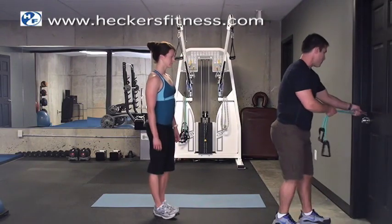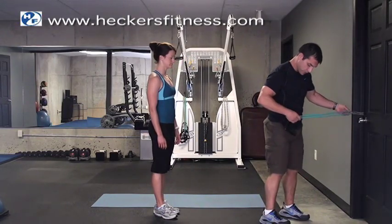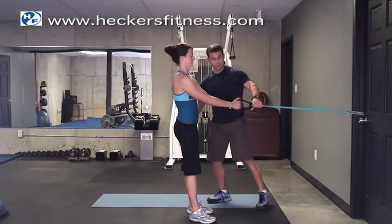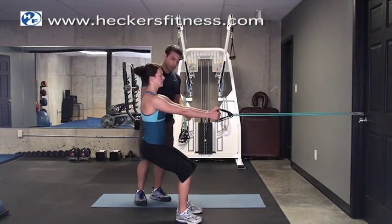So once it's wrapped around the opposite doorknob, we'll pull the door firmly shut. We want to center our band up to make sure we're equal on both sides. And we're about to do what's called our seated row. We'll do 20 to 30 repetitions of our seated row. We're going to keep our knuckles out to the side walls. So walking back till you find the correct resistance for you.